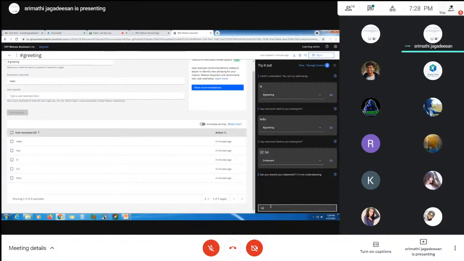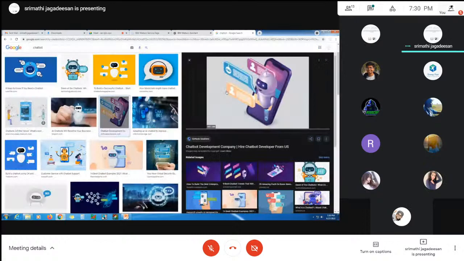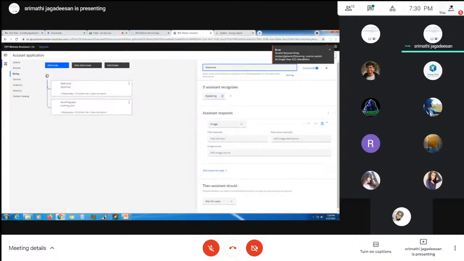Okay, one minute. Make sure the image is in JPEG or PNG format. Okay, this is also not JPEG format. Let me search for JPEG.